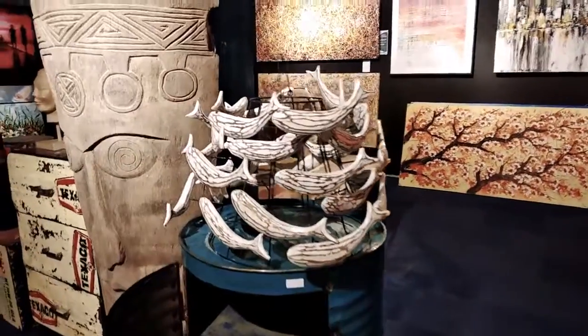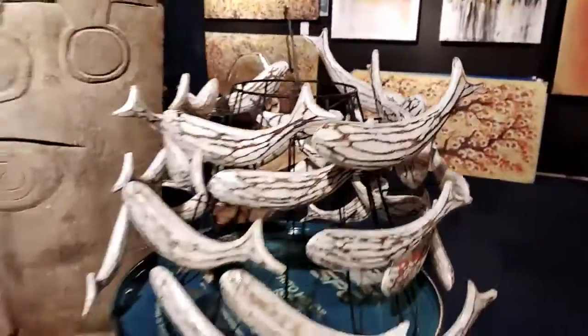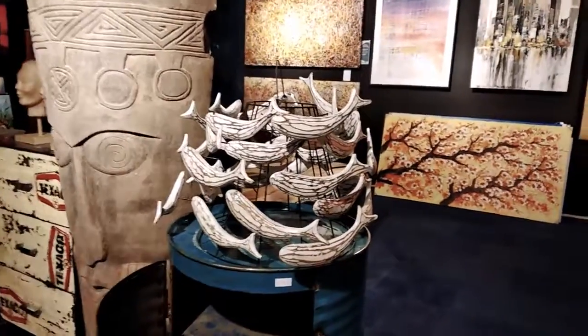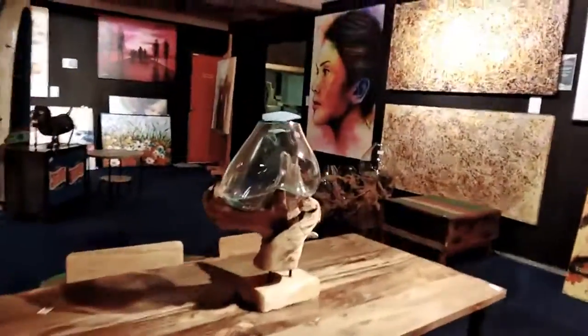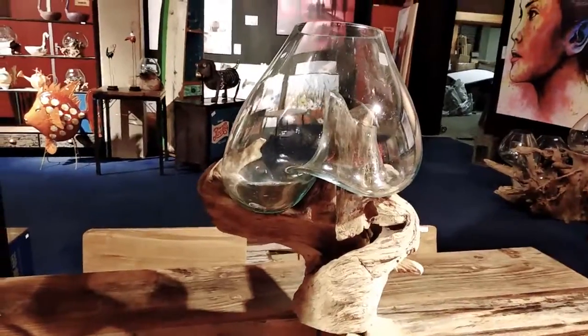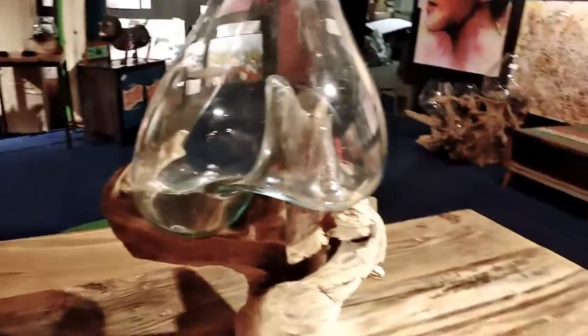Here is a fish stand which has iron fabrication and these wooden fish — it looks fantastic. I will show you others as well. There was a fish mounting on the wall as well. And these are glass wasps; I think the glass was melted on the wood and that's why it has taken the shape of the wood.